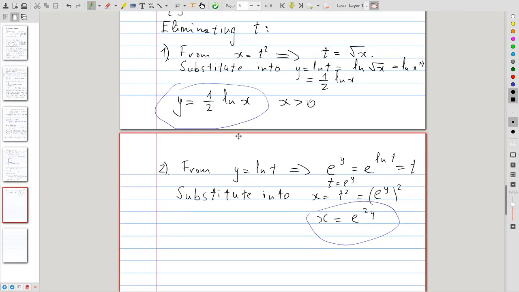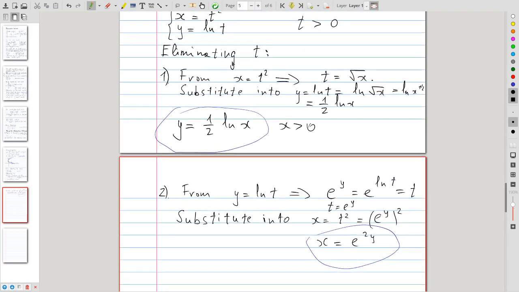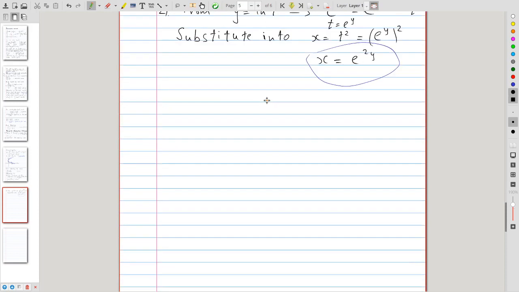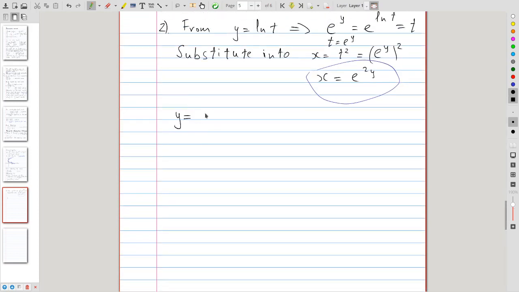So let's think about this curve as a trajectory of a physical particle and try to determine the direction of motion of this particle. So we have that y is equal to 1/2 log of x. So the graph of that is something of this form. And so it has a single x-intercept at 1. So when x is 1, y is 1/2 times 0, so that's 0. So this is the graph.